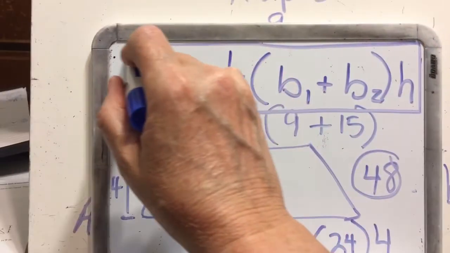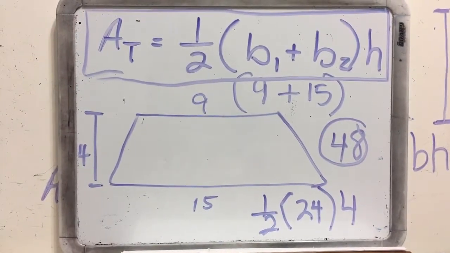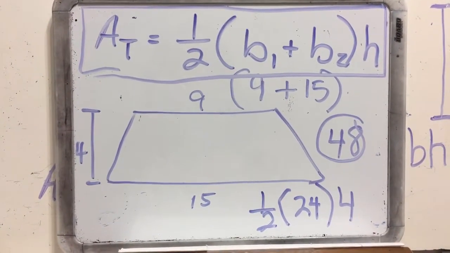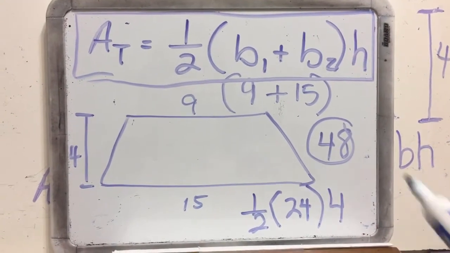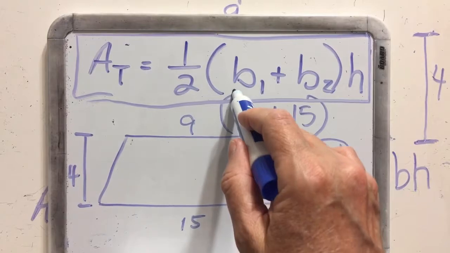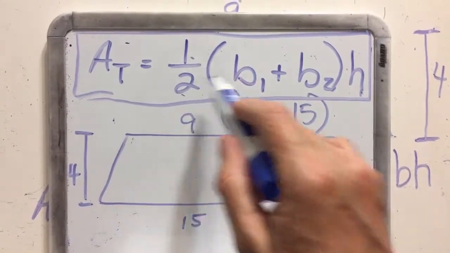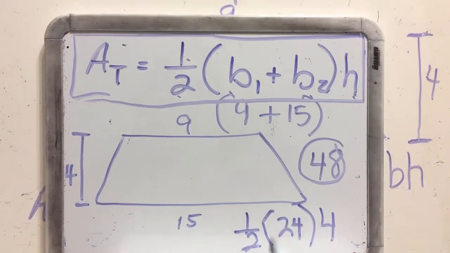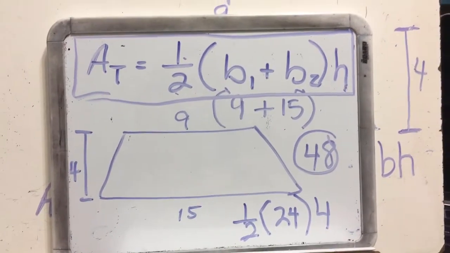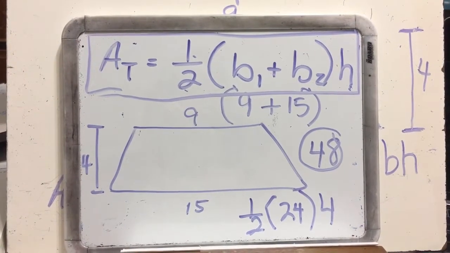Now, your book has not yet introduced this, but they will. Okay, so that is the trapezoid area formula, and it is coming from the triangle method, because 1/2 the first base times the height is the first triangle, and 1/2 the second base times the height is the other triangle. So it is equivalent to the triangle method and is actually meaning the same thing.